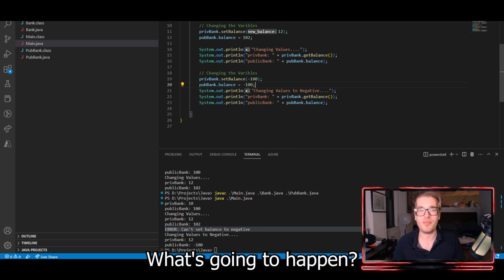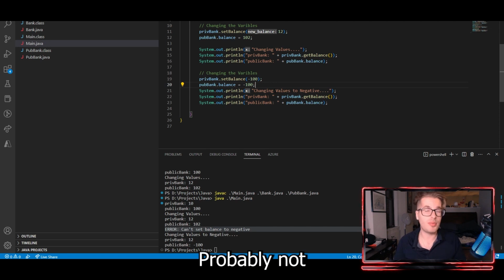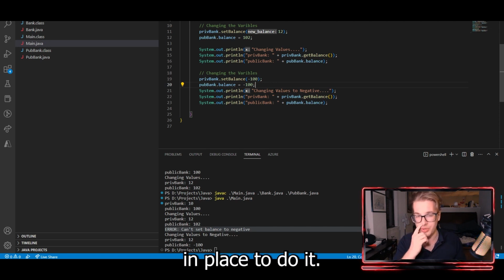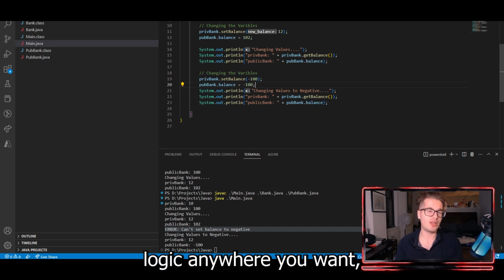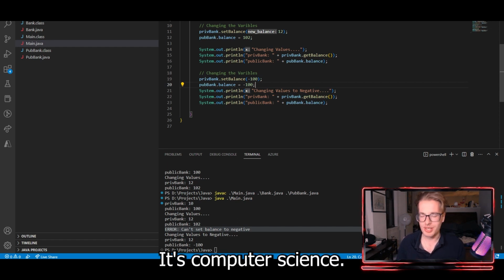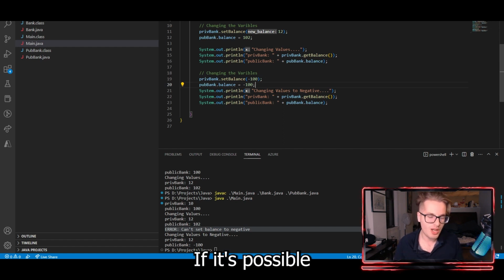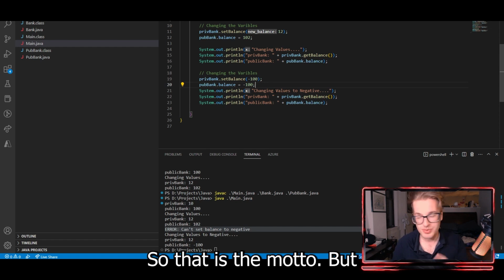What's going to happen? Probably not set your balance to negative. There's probably the logic in place to do it. You can put that logic anywhere you want. Like I said, it's computer science. You can do with it what you want. If it's possible to code, it's possible to code, is the motto.